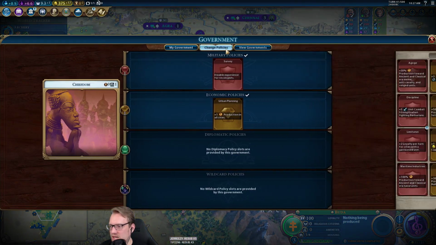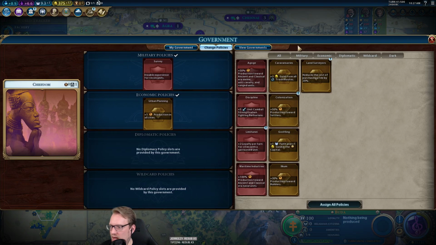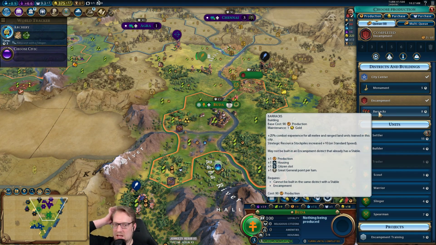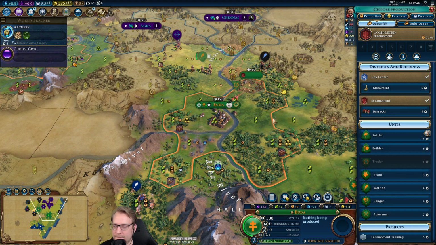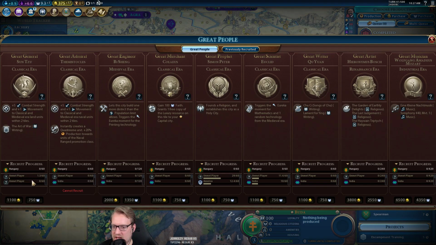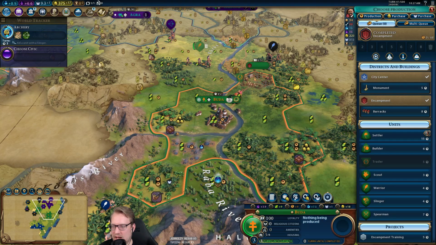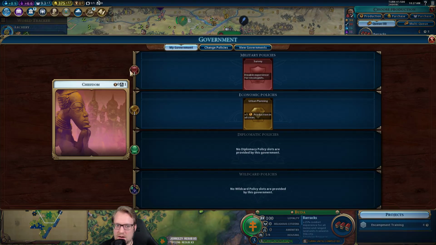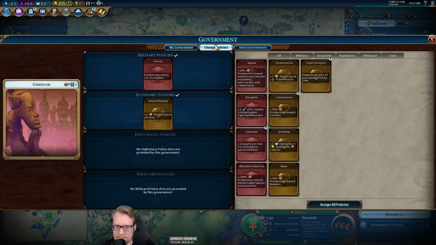All right. So we want to start getting some units. I think it might be a fine time for that. I could also see squeaking in a barracks here. Could also see running encampment training to just try to squeeze out Sun Tzu here, because that would help if we can levy and upgrade and do all that shenanigans. I think that's a little bit better, actually. You don't think I have time for the barracks? I do.